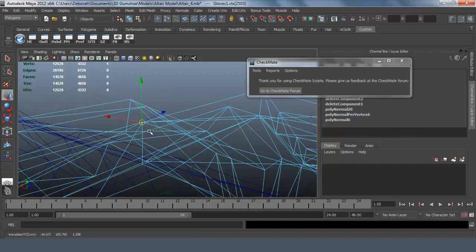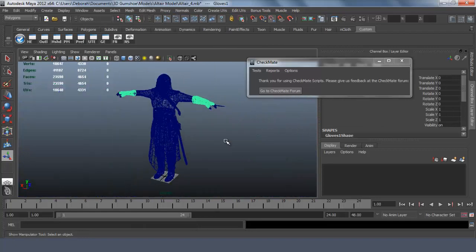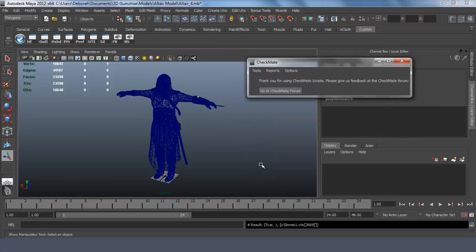Move it over to another vertex that exists, and then select both of those and merge them. So go to Edit Mesh, Merge, and if we run the test again, we have one vertex, so that worked for that vertex. So you can do it to the other vertex, and then you should have no more isolated vertices.